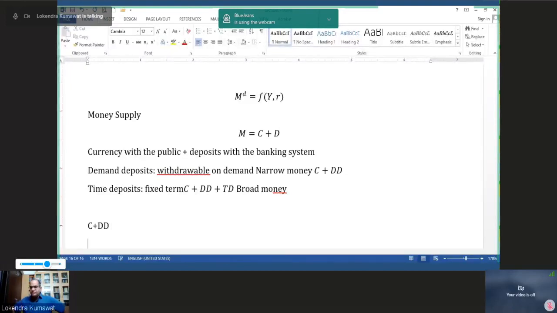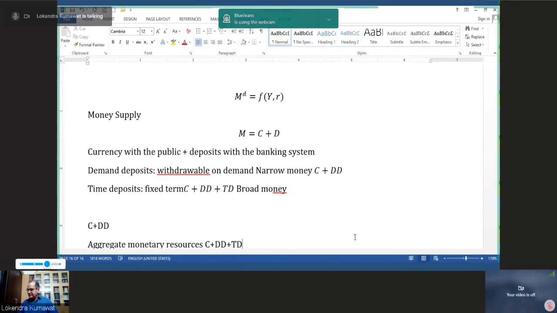In the early 1960s, one working group was set up to study money supply issues in India. That is called the first working group of the Reserve Bank of India on money supply. It suggested that we should also have an additional measure of money supply, which includes, apart from demand deposits, time deposits. They suggested it should be called aggregate monetary resources, and it should have C plus DD plus TD. So this was introduced in the mid-1960s.